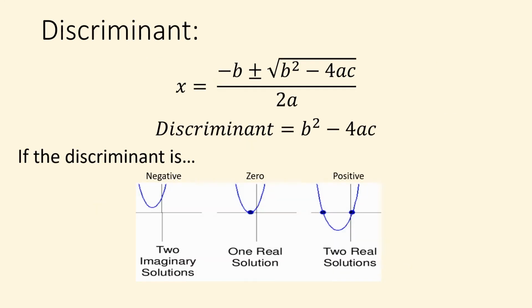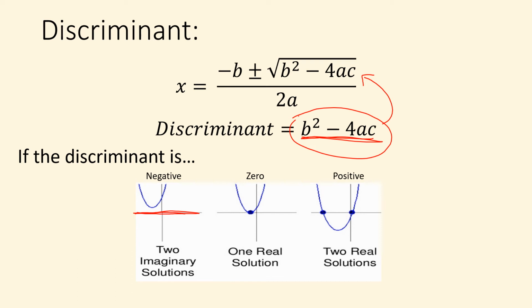The reason that I tell you to do the b squared minus 4ac first when we solve these problems is because it gives us a lot of information about the solutions. This value is called the discriminant, and basically it tells us what type of answers we're going to get. This b squared minus 4ac is inside the radical sign. So when we get a negative answer for this value, it's telling us that our answers are going to be imaginary. If we were to graph that parabola, it's not going to cross the x-axis at all. We don't have any real solutions. Instead, we have two imaginary solutions.